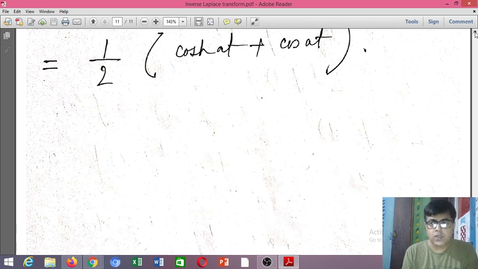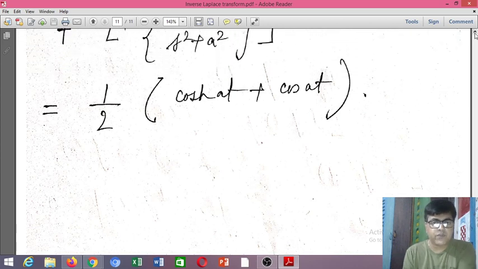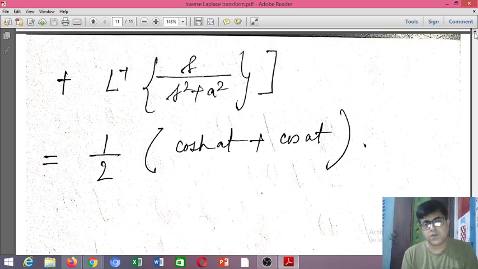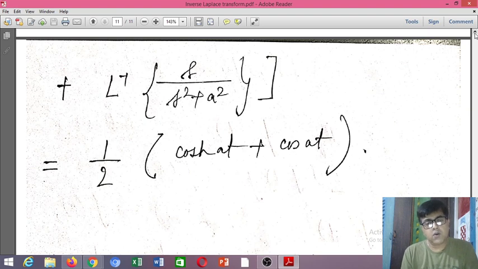So you see, in all the problems that we have discussed so far, 6 problems we have discussed today in the inverse Laplace transform, which is a very important part of Laplace transform, you have to modify the function in such a way that you are in a position to use those 7 standard results that you know. Otherwise it will be very difficult to find the inverse Laplace transform. So the main part lies in how you remodel the function given to you so that you are able to find the answer by taking the inverse. The main part lies there, how to reduce the function into that form.